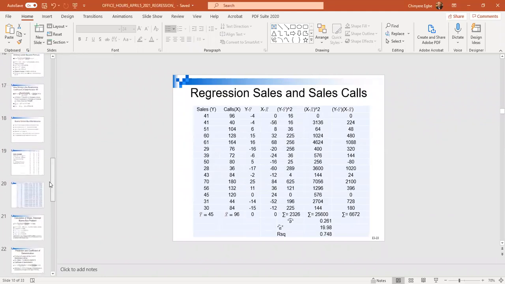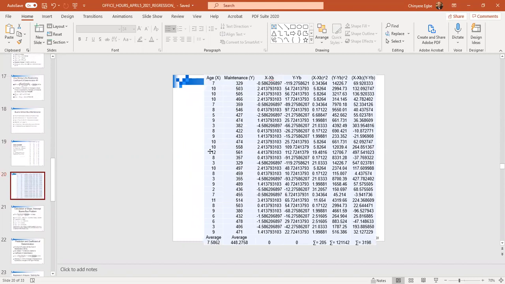Okay, so you can see here that we did maintenance against age. The older the bus is, the more you're going to spend on its maintenance. But your homework assignment is about mileage. So you're going to replace age here with mileage in your own spreadsheet, and you go through exactly the same formula. You're going to find the slope and also the constant, or the intercept.